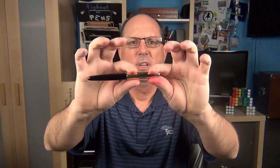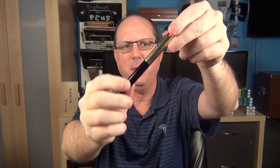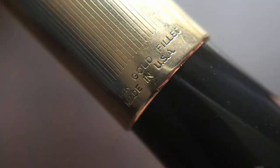Early models of the 51 had a blue diamond on the top of the clip to signify Parker's lifetime warranty. The diamond was removed around 1947 due to some laws being passed regulating lifetime warranties for products. The cap itself has grooves which add a bit of texture to it, and it helps the metal from being overly slick. There is no traditional cap band, but at the bottom of the cap, it actually says 1/8 14 karat gold filled, made in the USA.